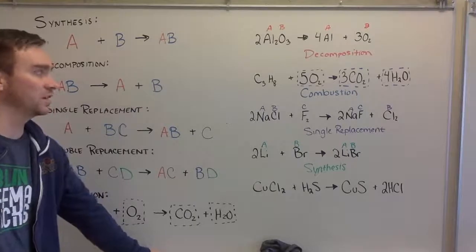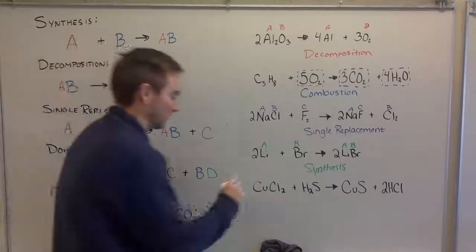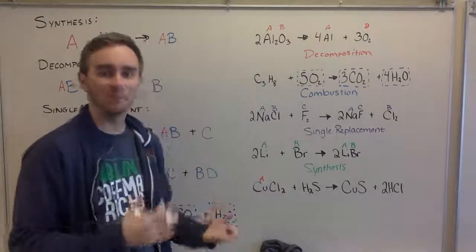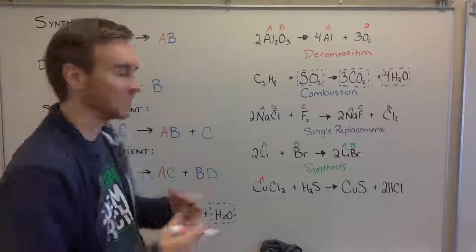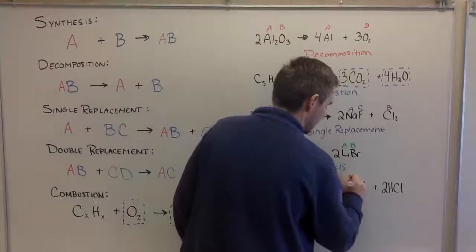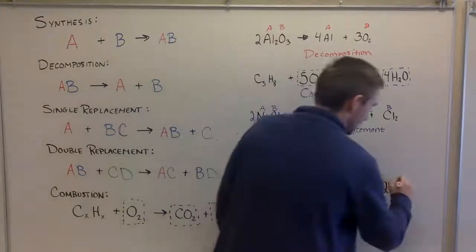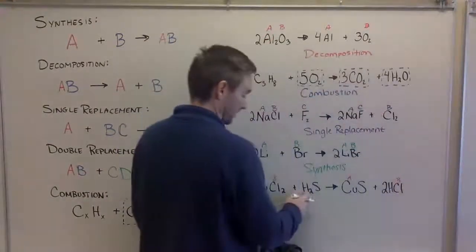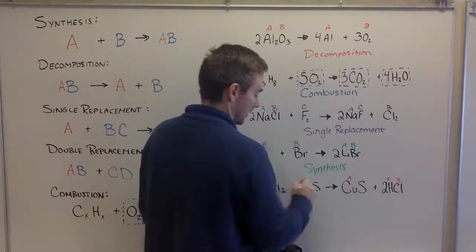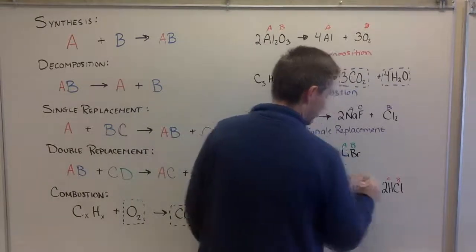And let's do our last one here. Ooh, this one looks kind of complicated. Let's put all our letters. I'm going to make copper A. Remember, the A, B, C, D, they don't mean anything. They just help us identify and simplify the equation. I'm going to make all the coppers A, all the chlorines B. Next, I'm getting hydrogen. I'll make that C. And then I have a fourth one. I'm going to make sulfur D.